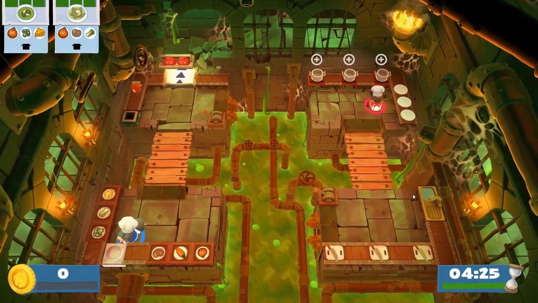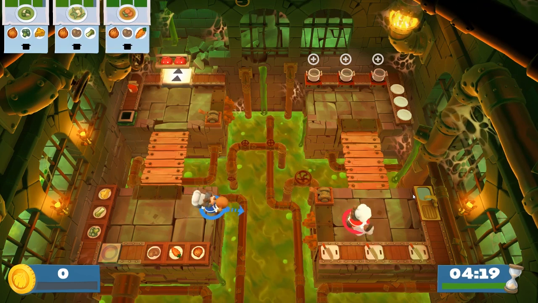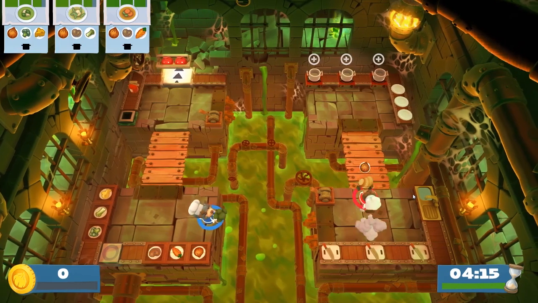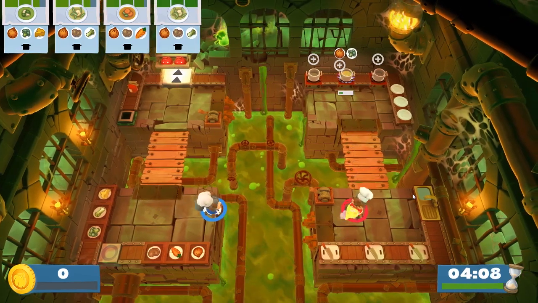Onion, broccoli and cheese. This looks like a delicious soup. What do we have to do? Yeah, it's just to throw it in. Okay, so onion, broccoli, and cheese. This sounds like a delicious soup.